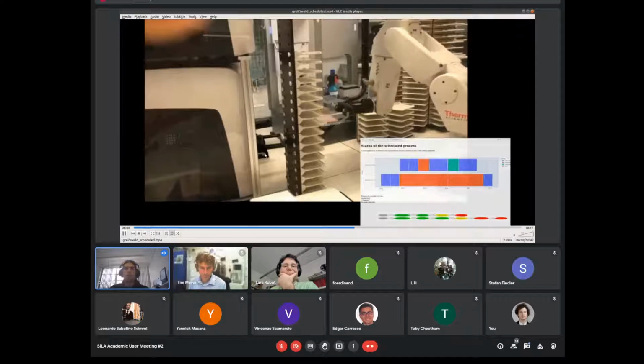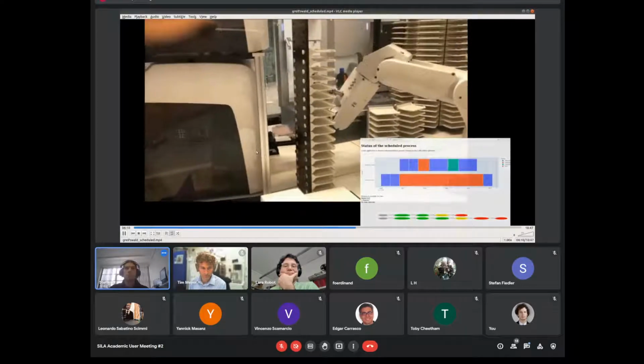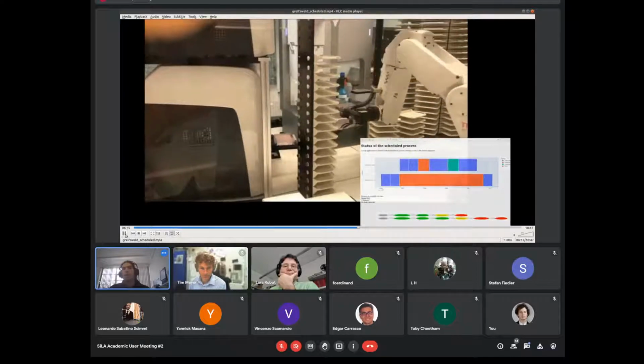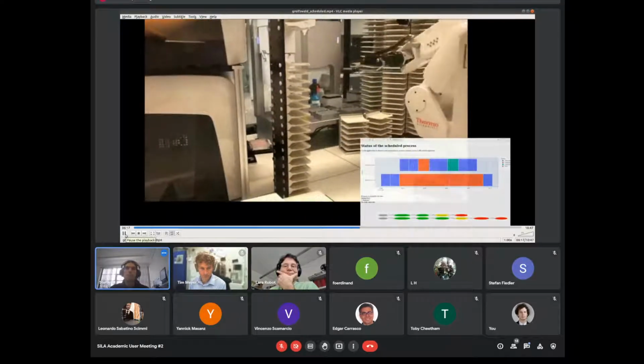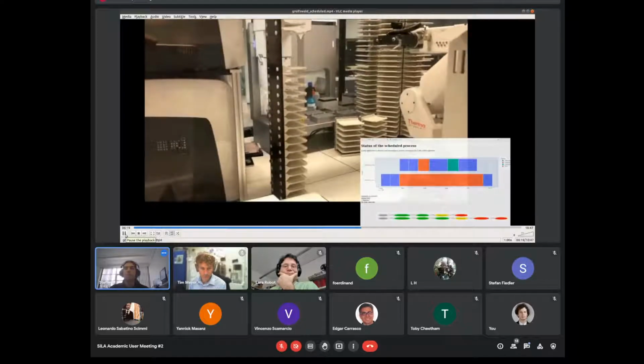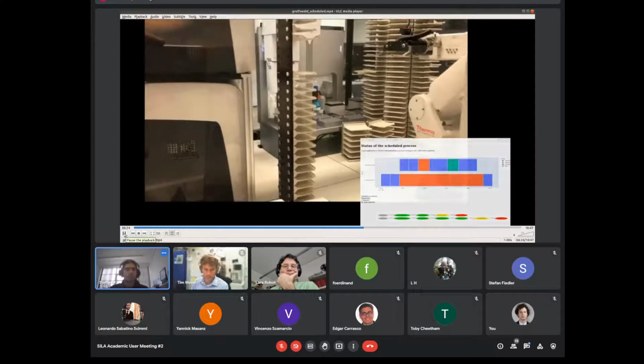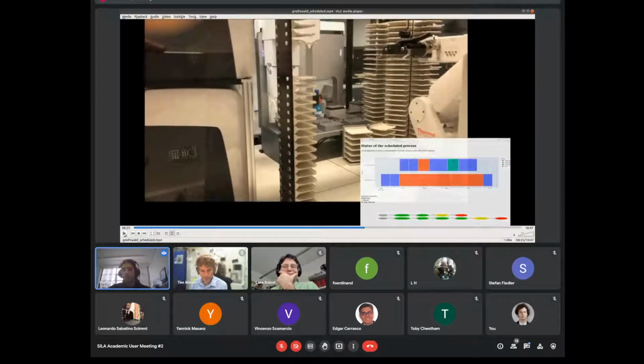Then it goes down, places the plate, and goes back to a safe position. Then it says, okay, I'm safe, and the device continues. This is quite nice with SiLA because you can access the same device from several clients at a time. So the ARM server has a client for each device.